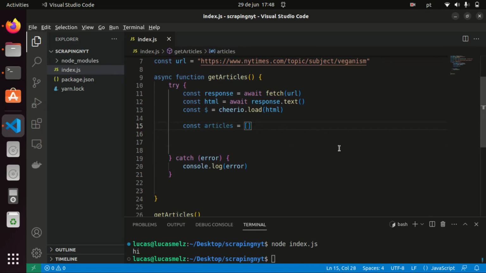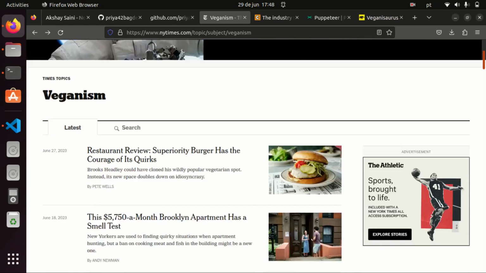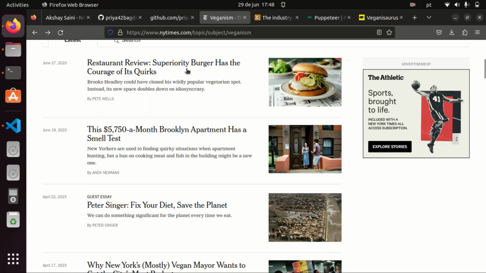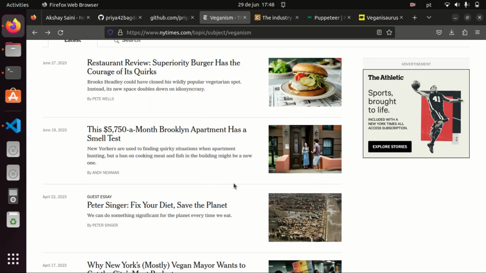Alright, so one thing that we need to do is inspect the page and understand its structure. We want an article, right? So let's use the right button of your mouse, click on inspect.